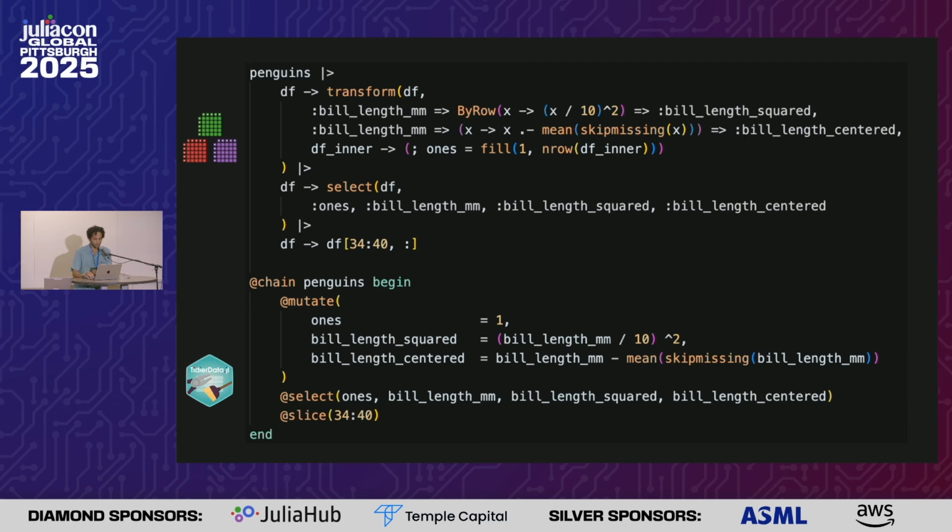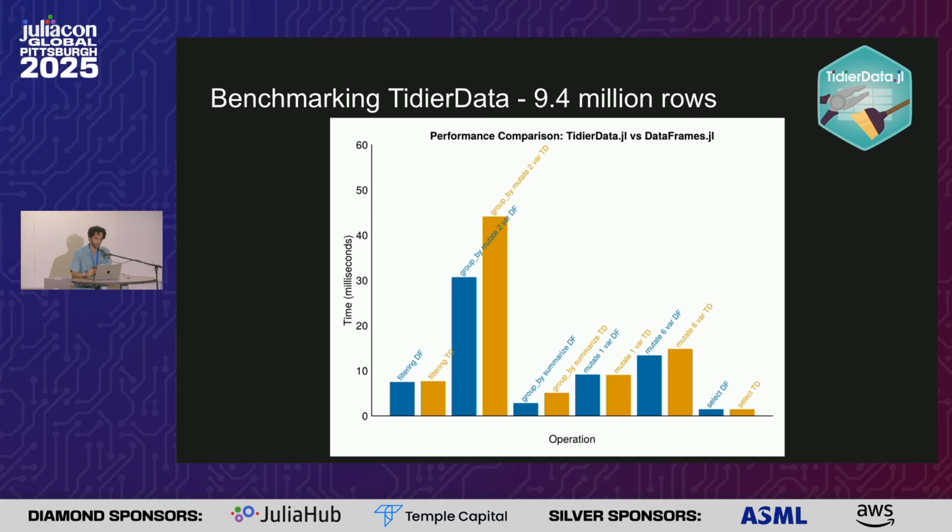And here you'll just notice that with mean, we don't need to tell it not to vectorize, it knows not to. So I think my understanding about the Julia community is we love benchmarks. And so just briefly on the benchmarks, looking at TidierData compared to DataFrames.jl on like 9.4 million rows, give or take, there really isn't a substantial difference. I think the only place that we really see a difference is in this group by and then mutate when you're putting in 2 new variables or more, right? But outside of that, there really isn't any sort of penalty that's significant, right? This is time in milliseconds, and I personally work enough at work that I can sacrifice 10 milliseconds, and that's okay. But it is something that we hope to address moving forward.